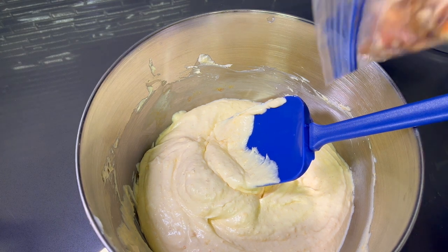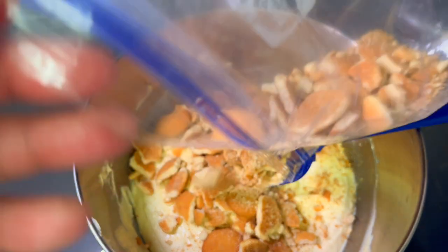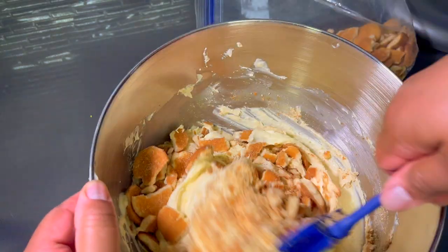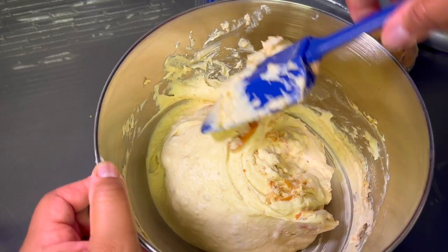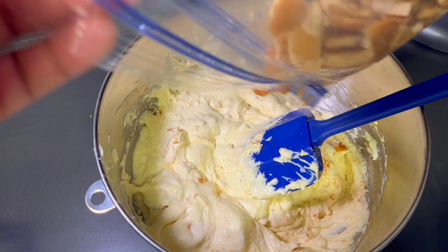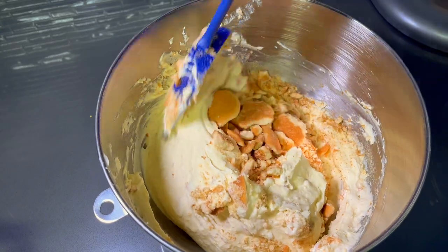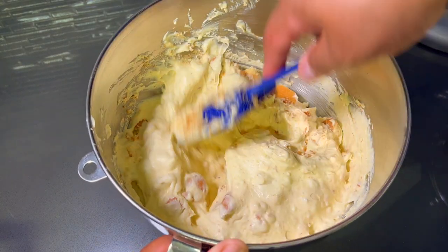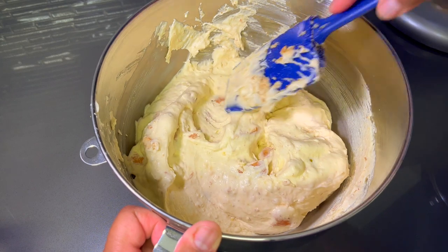All right, guys, so we're gonna add our crushed cookies. You don't have to add all of them at once. And we're gonna fold that in. Now you wanna add the rest. There you go. Now you want to fold that in. Okay, that looks good to me.